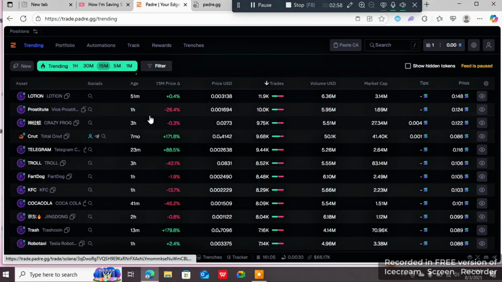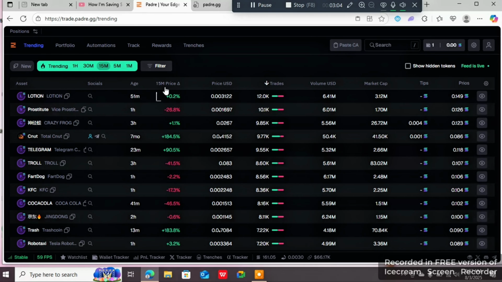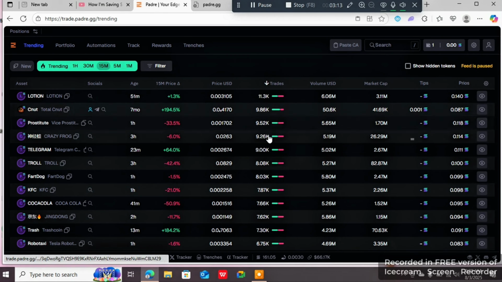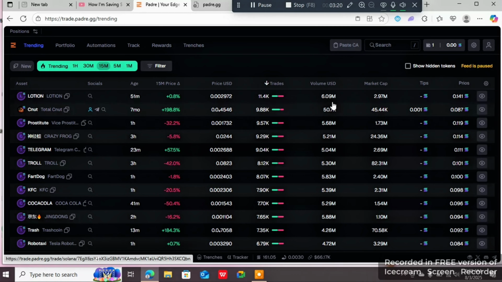Here you see the age of each of the trending tokens, and you see the price action here. Here you see the price in USD and the trades. You can see the trades, you see the volume. So this volume is very, very important. Like this one, look at this one now. This one is having 6 million plus volume, which is very, very good at this moment.